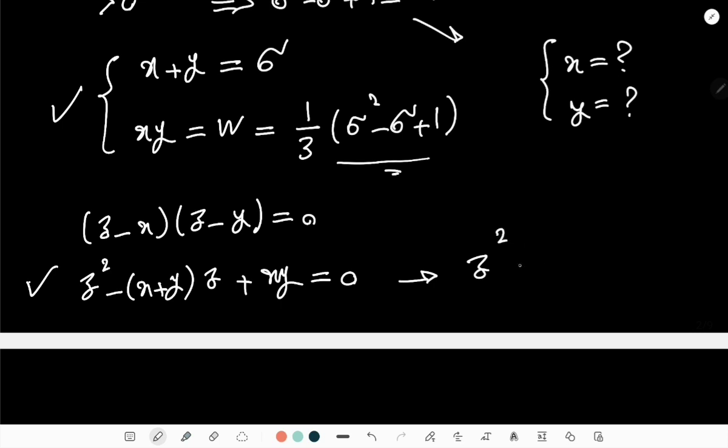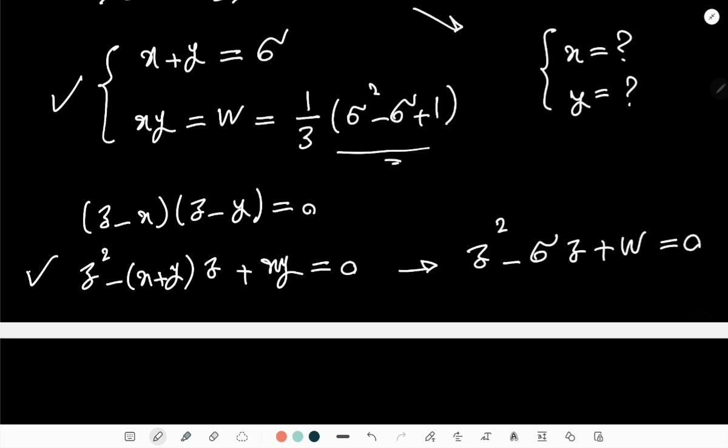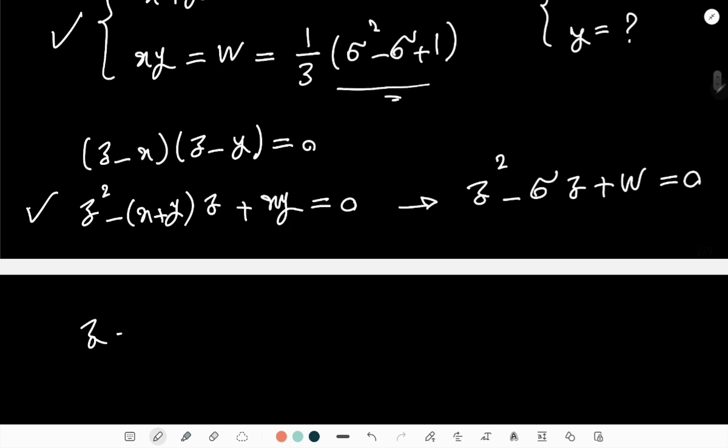So we're just going to do that and instead of x + y I'm just going to write σ. So I have to basically solve this quadratic equation z² - σz + w = 0. And if I find the roots of that equation, it is z = (σ ± √(σ² - 4w))/2. But we know that this quadratic equation has an answer when its delta is greater than or equal to zero, right?